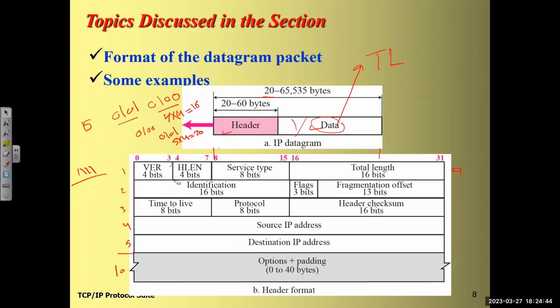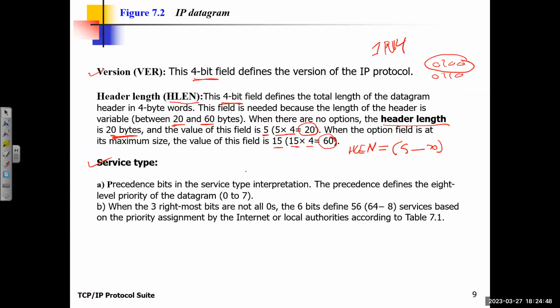So far, we covered this one, service type. Service type is going to give you the priority for this packet. You can assign a priority from 0 to 7, and it's simply your packet priority. If you have a higher priority, then the network will know, let's send this one faster, let's give it higher priority.